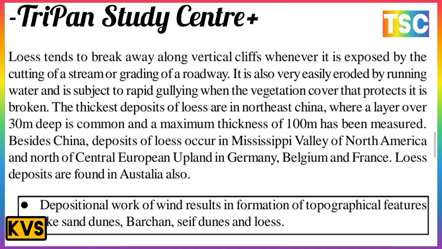The thickest deposits of loess are in northern China, where a layer over 30 meters deep is common and a maximum thickness of 100 meters has been measured. Besides China, loess deposits occur in the Mississippi Valley of North America, the uplands of north-central Europe, Germany, Belgium and France. Loess deposits are found in Australia also.